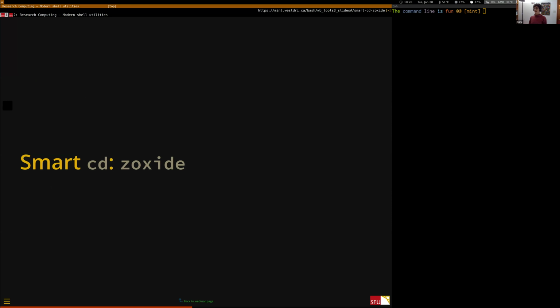Now, something totally different. There is this CD command, which might be the second or third command that you learn when you start playing with the command line. And it stands for change directory, and it's a way to navigate your system. And when you take a bash course, you have to learn about relative path and absolute path and how to navigate with the dot and all this stuff. And it's important to know it. It's important to understand the Linux file system and to know how to navigate it.